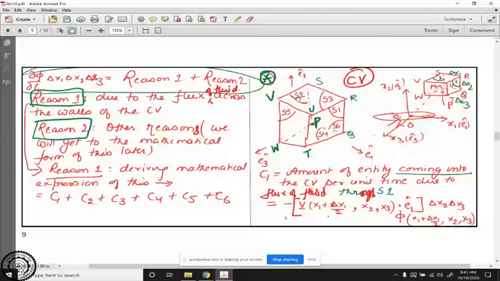And I have named them, tried to put S1, S2 like this here. So, I think I have S1. So you see, there are 6 surfaces. I'm identifying them as S1 to S6. S1 is the surface which has outward normal along E1. S1 is the surface which has its outward normal along E1.